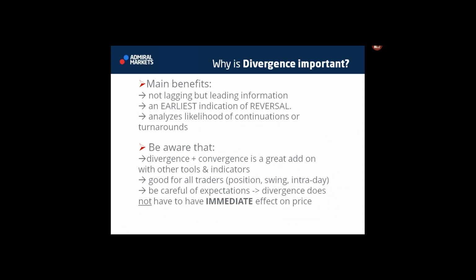All right, so now divergence is really one of the key things. I think there are a lot of good elements I hope that you get confirmed or learn here, but divergence is very important. It's leading information. It's one of the early indicators of a reversal, and yeah, it has a good benefit of understanding when that reversal could happen.